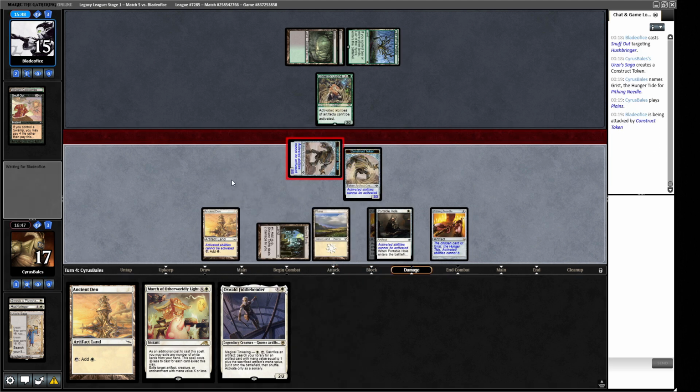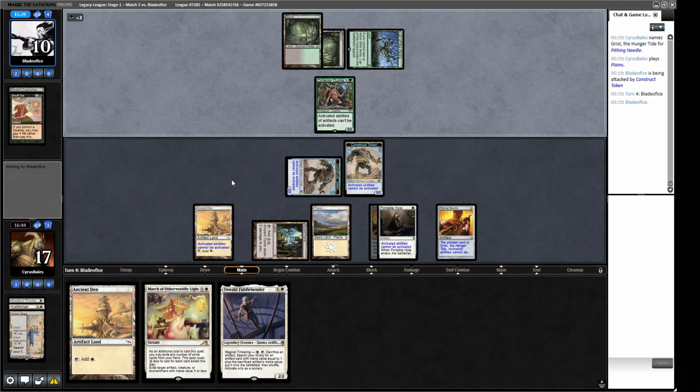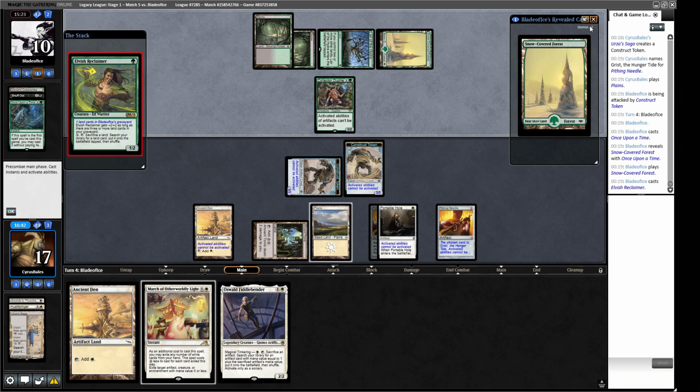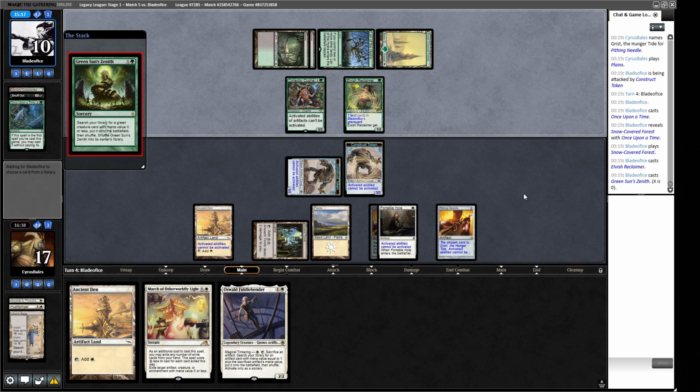Bosh. We have an emergency March of Otherworldly Light if we need it, because we can pitch the Fiddlebender and get something for X equals 2. But we can just untap and then just pay mana for it if we want to. And that'll unlock our Ancient Dens. So if our opponent doesn't deploy a creature this turn, we have them. Well, they could have a removal spell, I suppose, but that's a bit of a desperation play. Snow-covered Forest. That's not really the one, is it? An Elvish Reclaimer. A Dryad Arbor.